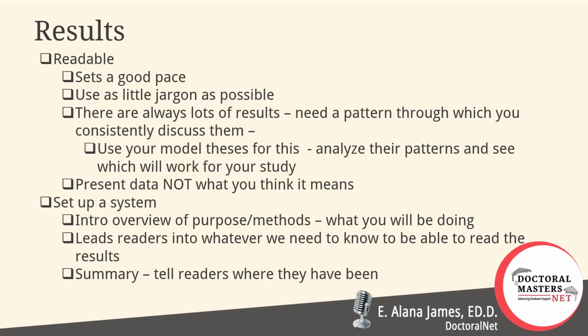If you have lots of results, and there are always lots of results, take away the ones that don't get to the places you need us to go, and then set up a pattern, again, using your model. You might have a system to how you do this. If this is a full chapter, if this is a dissertation or final thesis for a PhD, you'll introduce what you're going to do, then you'll take us through what you did, and then you'll tell us where we've been. That's just a good system to help your reader stay on track chapter after chapter through a very big document.